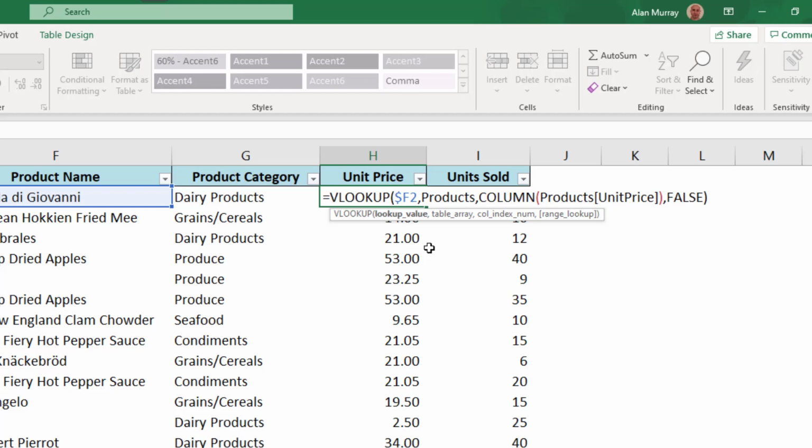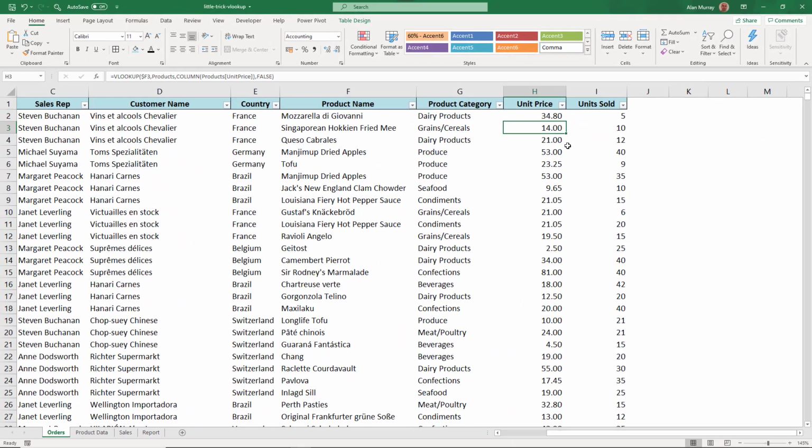So there's a few different techniques people use to dynamically figure out what the column number is, but this is a simple little trick that many people do not know that means we can simply select a column. Absolutely fantastic. Please feel free to share this video with all of your colleagues and your friends so that they're into the secret as well.